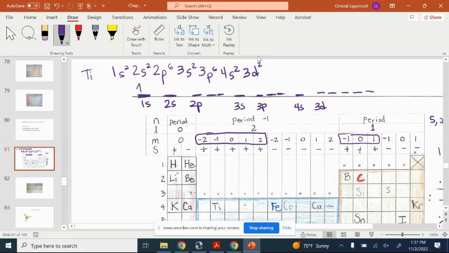Now we're going to place our electrons. I'm going to place these 2 right here. These 2 I'm going to put here. These 6 I'm going to do an up, up, up, and then I repeat down, down, down. These 2 are going to go here. My 3p, I'm going to do 6, 1, 2, 3, 4, 5, 6. Here is my 4s. And then finally the 3d, I need 2 electrons. They both have to go in separate orbitals. Good? Yes. Thank you.